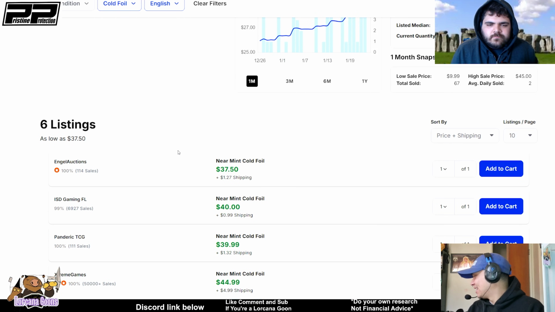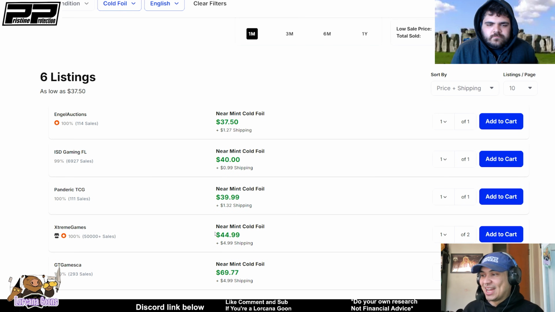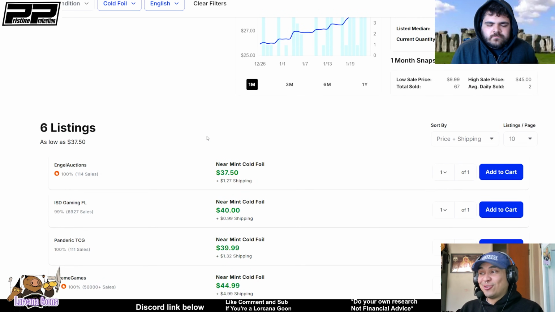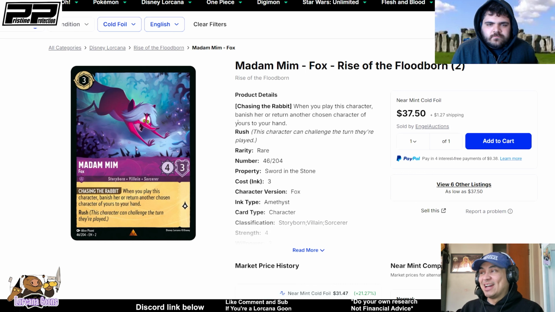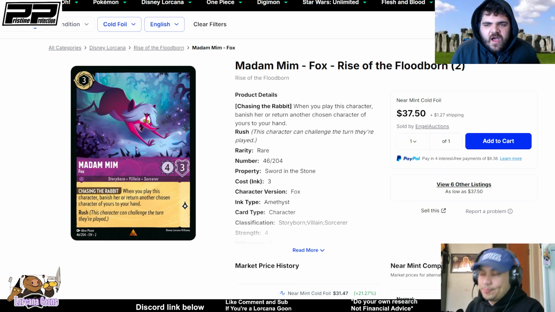There's only 6 listings left. The lowest verified is 37.50 by Angle Auctions, and then it jumps to 44.99 with $5 shipping. So I don't know if you guys have cold foil Madam Mim Foxes, but they're selling for almost $40 each right now. That's wild, right? Very wild. It almost seems like a max rarity Ruby Amethyst deck would go over $1,000, no question now.